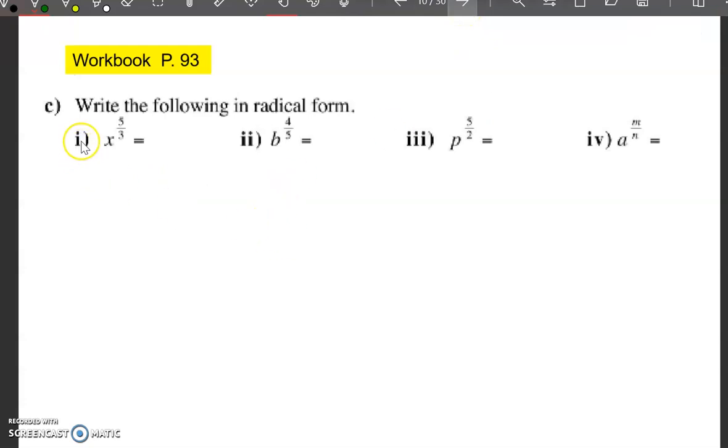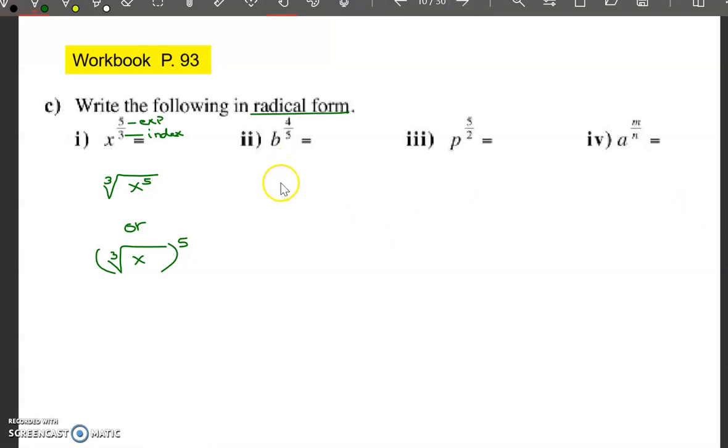So here is this example, part C on that page. All it really wants us to do is write it in radical form. So we have to keep remembering that this is the index here, and that is your exponent. Okay, so my base becomes my radicand, and 3 is my index. Now you could write 5 as an exponent inside, or you could write 5 as an exponent outside, but you have to put a bracket around it. Both mean the same thing, so in this case you can switch it up.